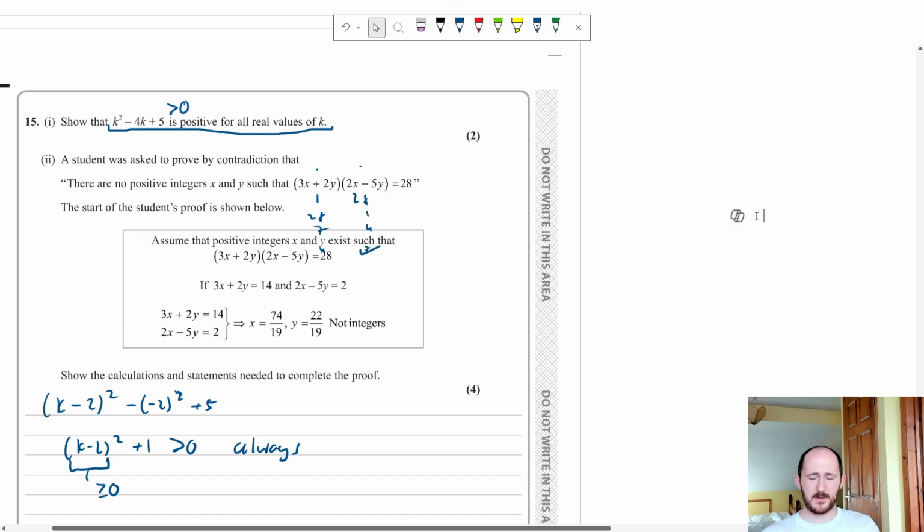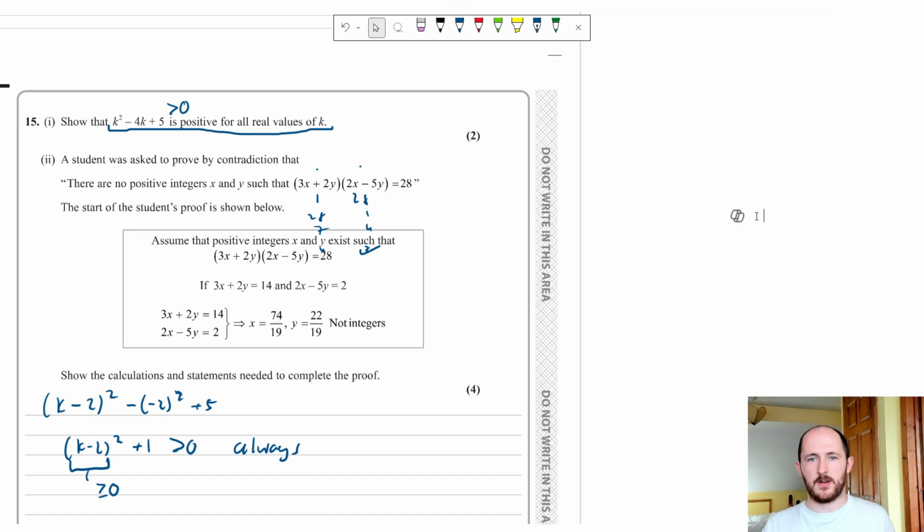But that brings us to the end of this paper. Paper 2 will be coming out shortly as well as paper 3, of course, and then we're going to do every single A-level paper that has ever come out, which might take me a while, but it's going to be a lot of fun. I know this is a very long video, but hopefully you found it useful.